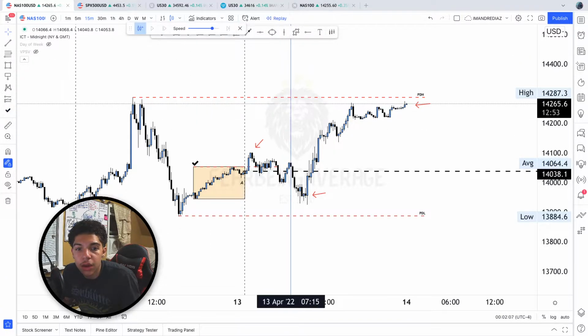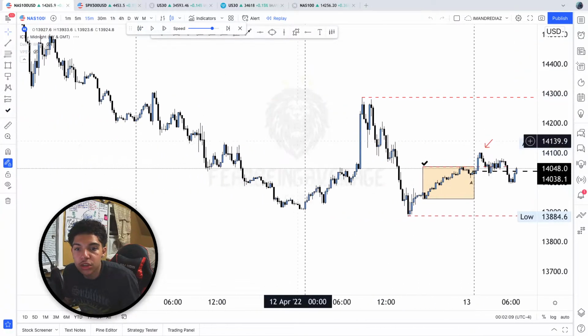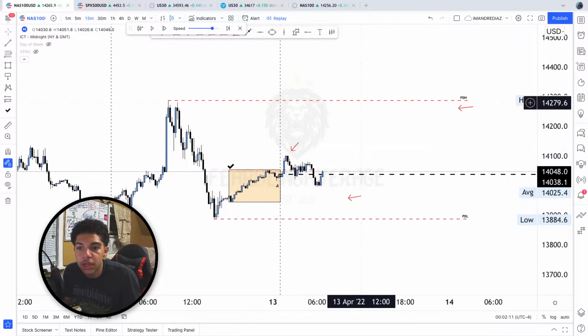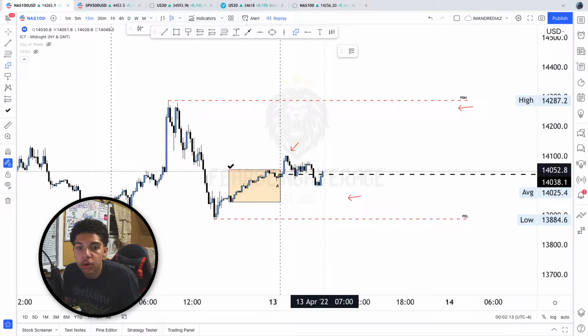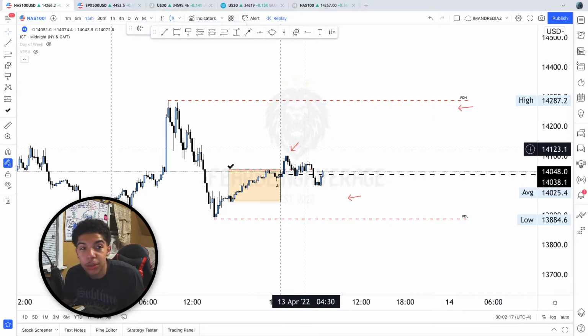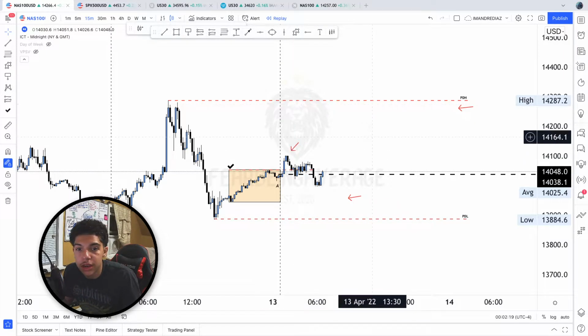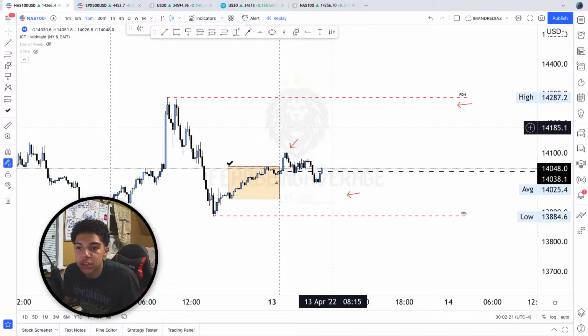Personally, when I was looking back at this, I was looking to see price continue in its overall downtrend and continue going lower. So I did take a L. I took about 2 L's trying to short this today. But it is what it is. But let me explain to you why I personally thought that.